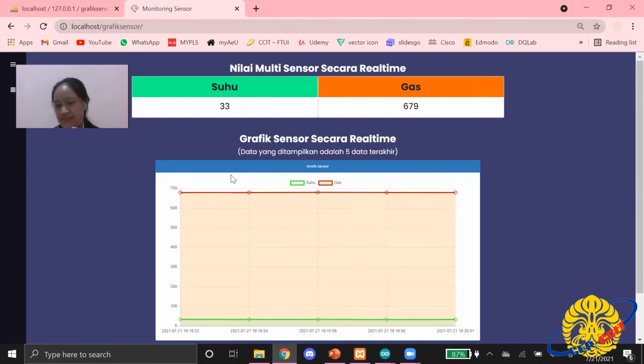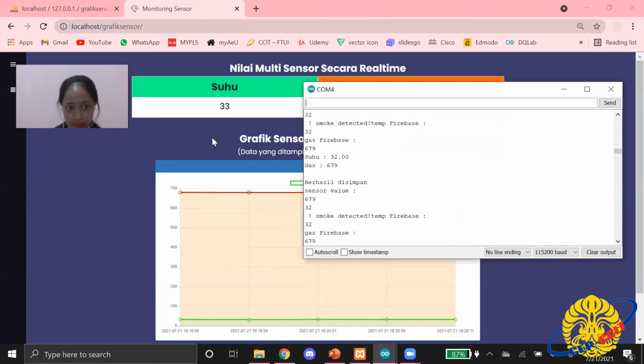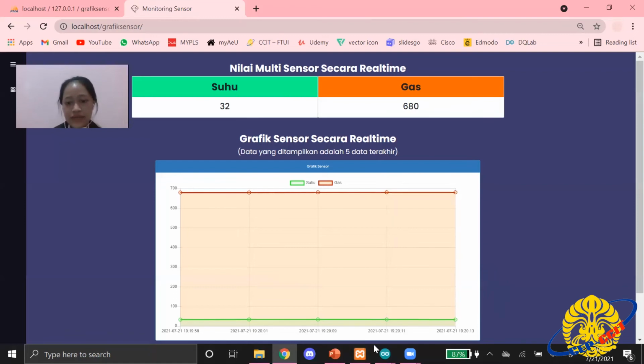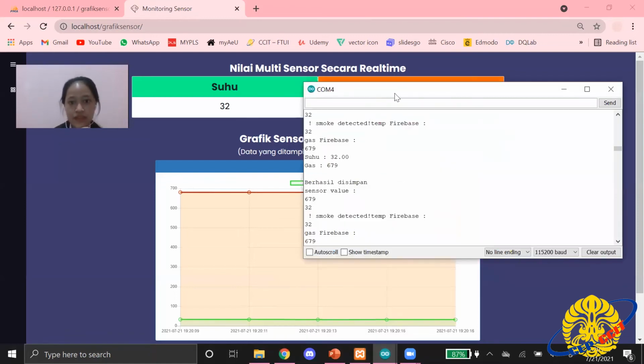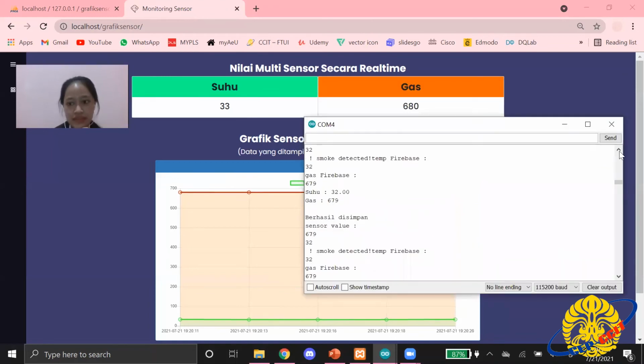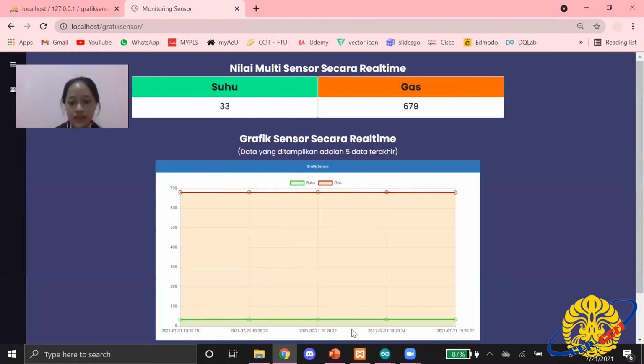A minute ago, I placed the fire near the DHT11 sensor. So the suhu goes up from 32, the first value, to 33 degrees Celsius. And we can also see the gas value goes up. Wait a minute, let me scroll it again. From 678 to 680 gas value.